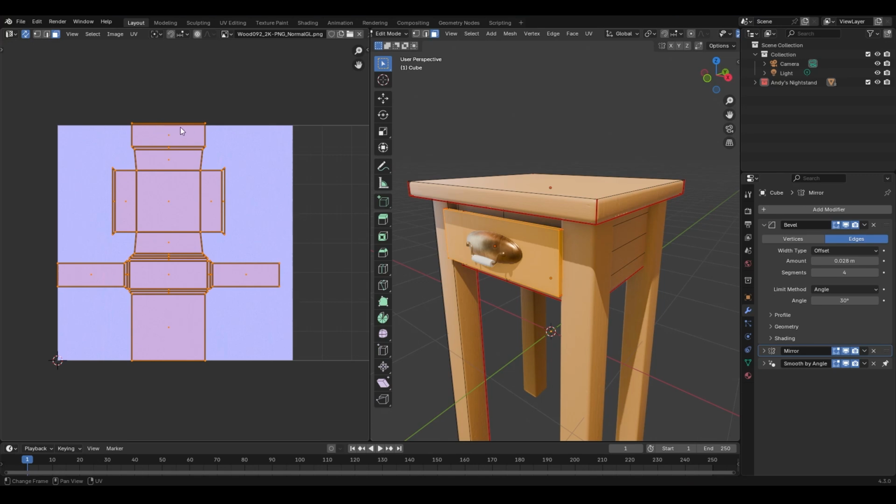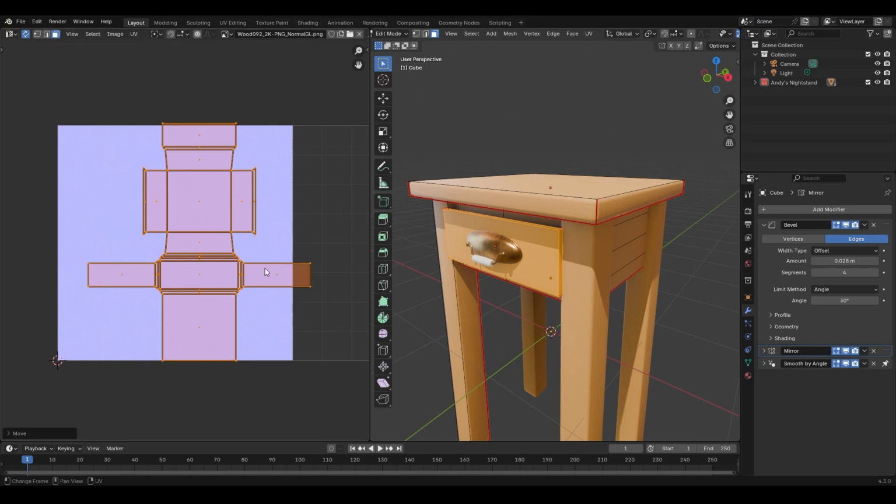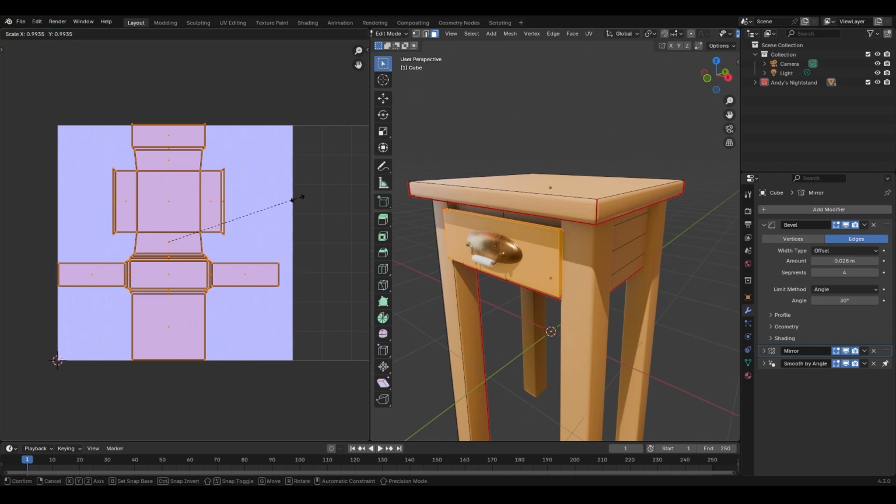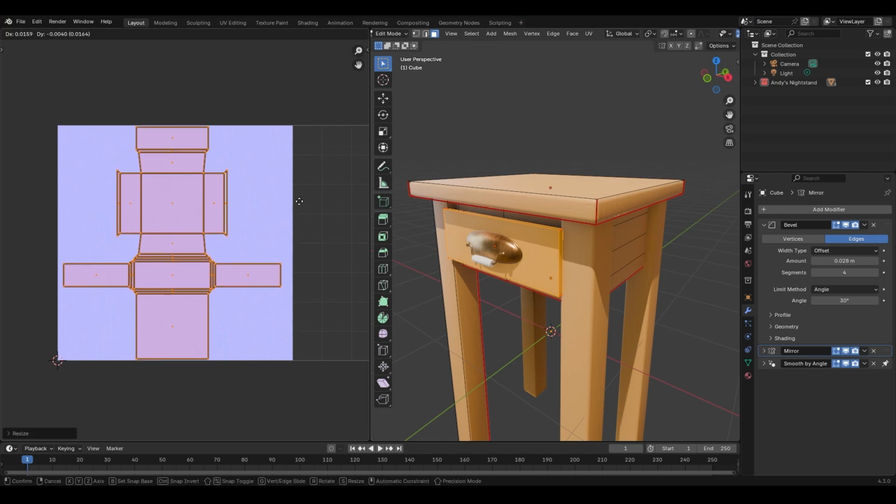This actually shouldn't happen. We need to ensure no part of the UV island extends outside the UV grid or sits between UDIM tile boundaries. So, I'll press S and slightly reduce its scale. Then, I'll move it around manually to ensure it fits perfectly within the UV grid. Just be careful not to shrink it too much. Using as much texture space as possible ensures higher resolution textures on the object.